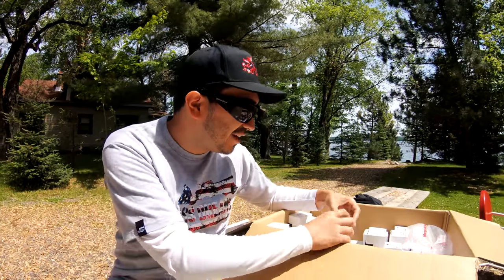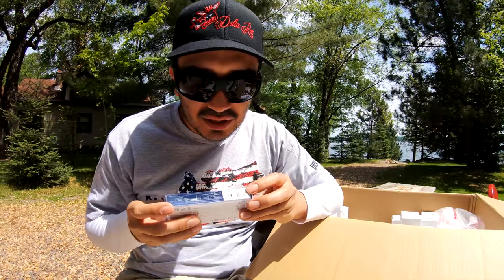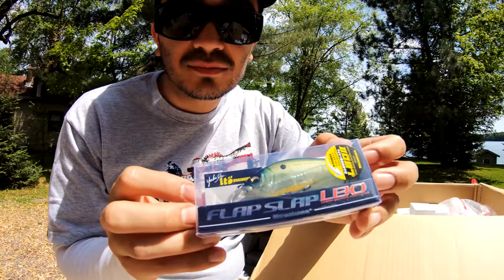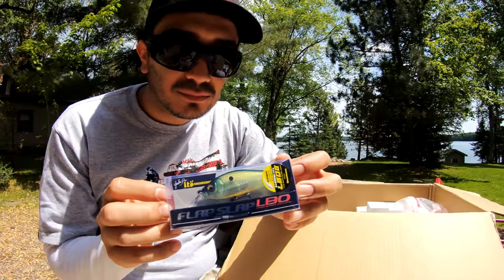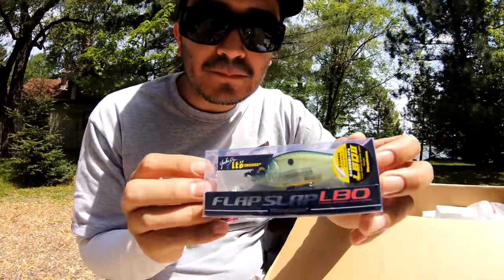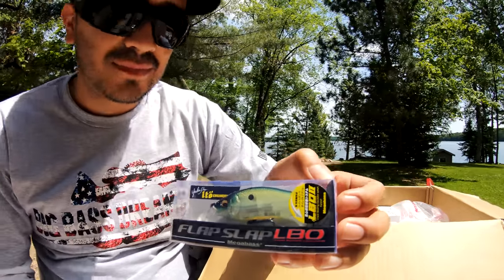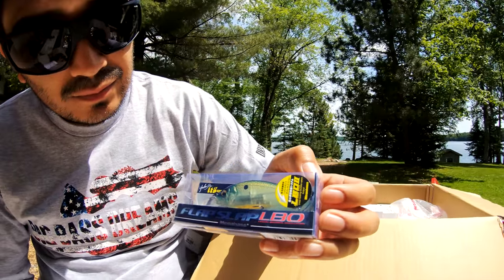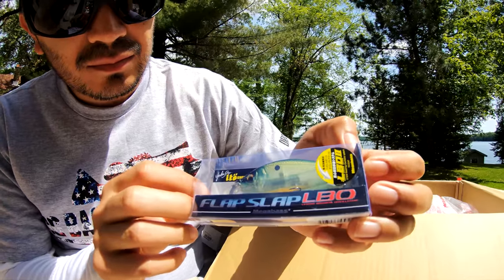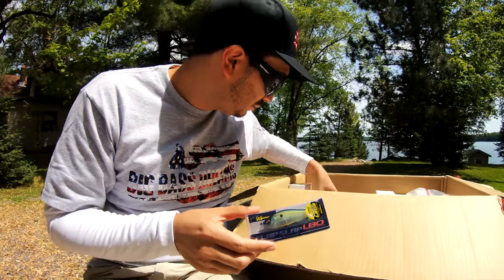Gotta have that Megabass. Alright, so next we have the FlapSlap with the elbow system. And this color is PM Go Chartreuse Shad. Check that out. This is different from the standard Flap Slaps. It's got the linear bearing oscillator balance system. So instead of that moving balancer ball inside the body cavities, Megabass is re-releasing a lot of these baits, including the Flap Slap, the 110, and the diving elbow with this new LBO casting system. In the short time that I've been fishing them, they do seem to cast very, very well. Gonna be curious to see how it affects the swimming action and the fishing performance overall. But I'm expecting good things.